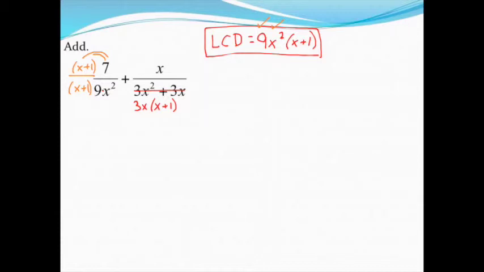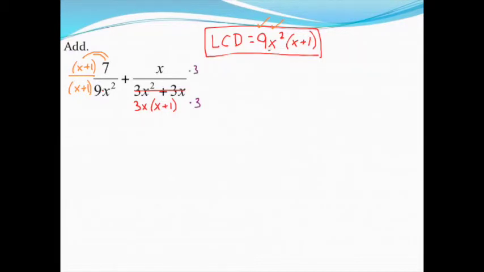Okay? Let's take a look at the second fraction. Let's use purple, I suppose. The second fraction, it has a 3 in front, but it needs a 9. Now, some people think, well, it's missing a 9, so multiply by 9. But that's not what I want to do. I want to turn this 3 into a 9. So think, what do I need to multiply 3 by to make 9? And that's, of course, 3. So I'll multiply the top and bottom by 3.